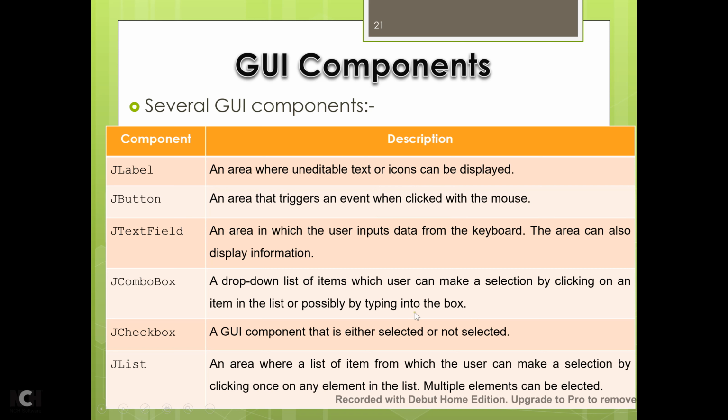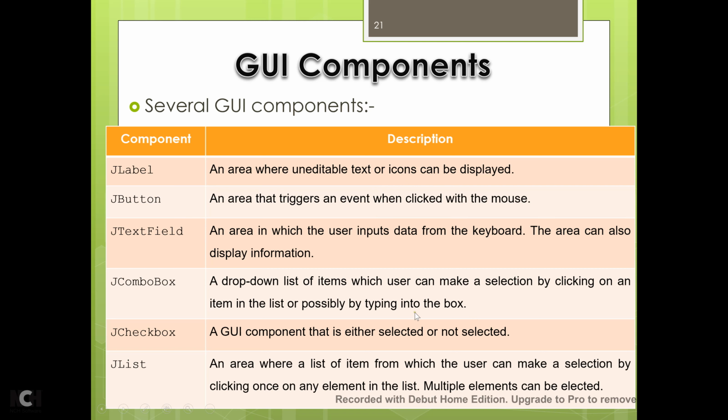All right. JLabel is used to provide text instructions or information on a GUI. It displays a single line of read-only text. Label must be instantiated with a call to a constructor. Several label constructors and methods are presented in this table. You may want to go through this on your own later. These are more methods for JLabel.